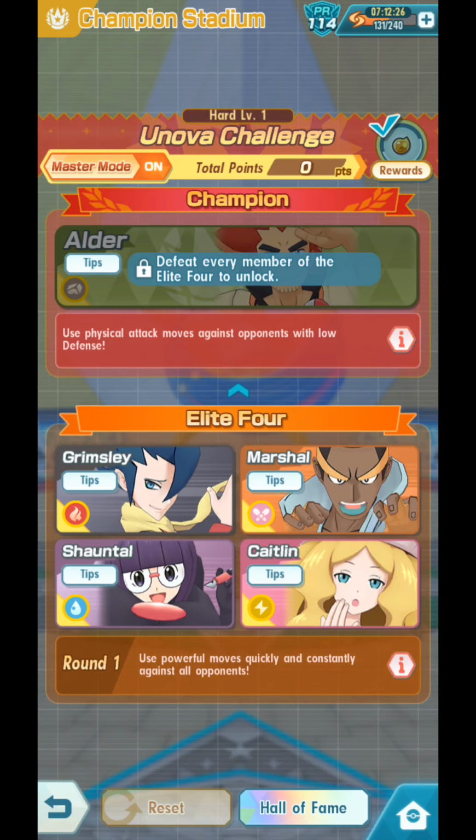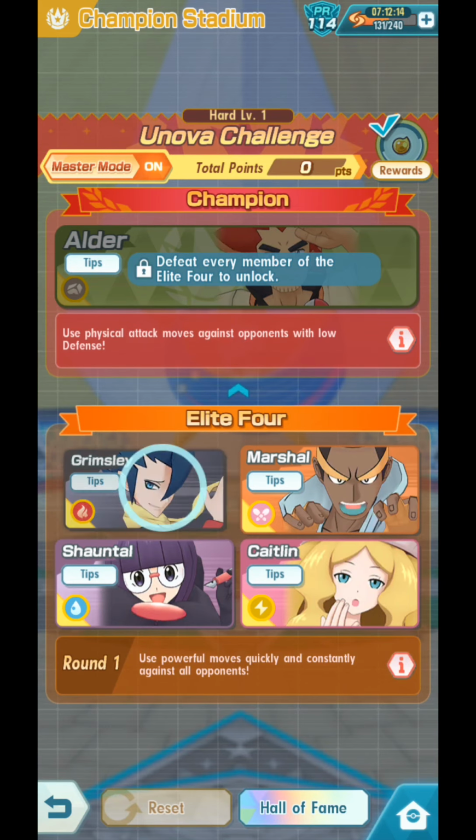Now, I can use any other sync pair beside them, but the important thing is my seasonal has to be my main attacker. And with that said, guys, intro is done.